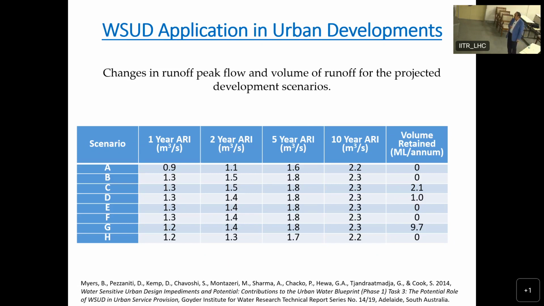But even by putting rainwater tanks in almost each and every house, we couldn't see any impact of change in the flow. And the reason which we picked up later was that the capacity of this network was very limited, so we couldn't realize any reduction in the flow, even by putting rainwater tanks of a bigger size.